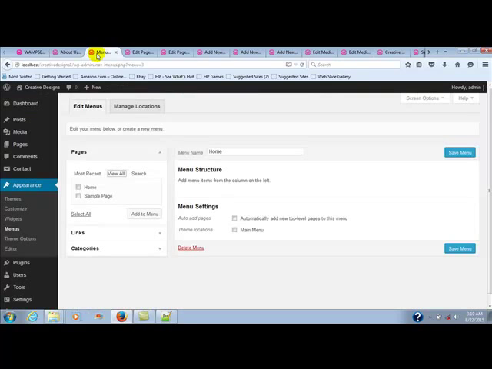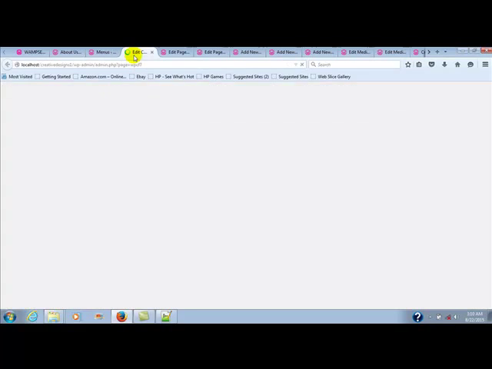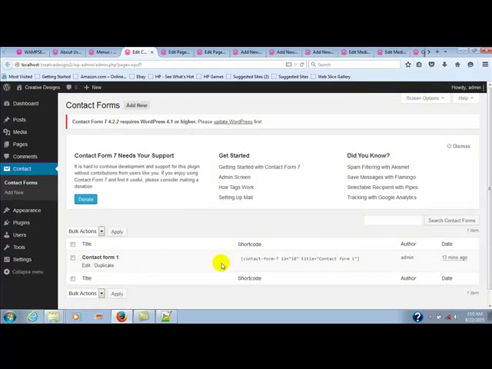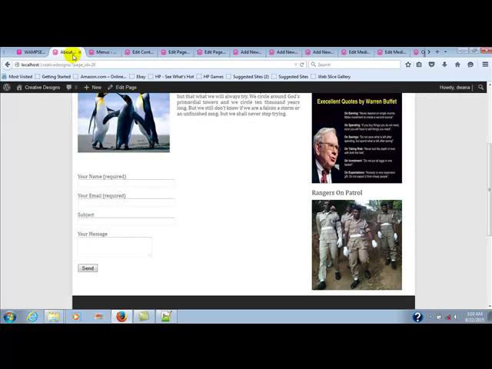So what you do is come here and you go back to your plugins. But you can see it's your contact. I'm opening it in a new tab. Then I'll just copy this code. I'll copy. Then I'll come back here.